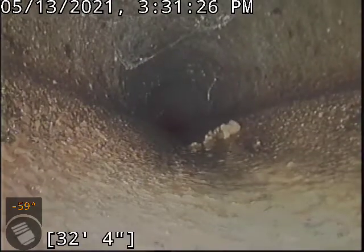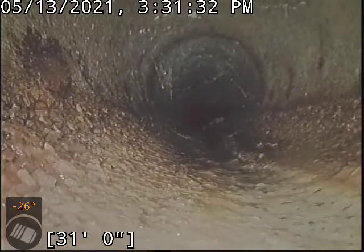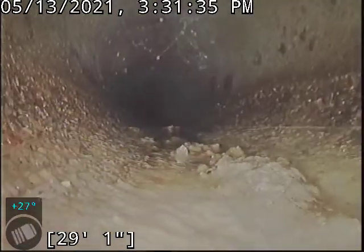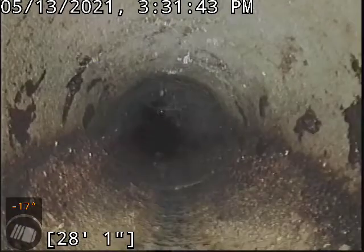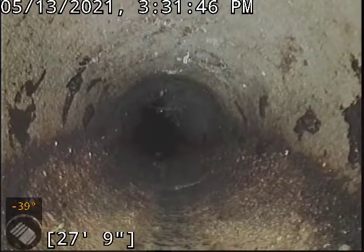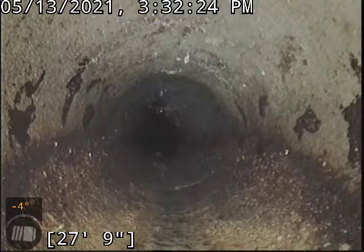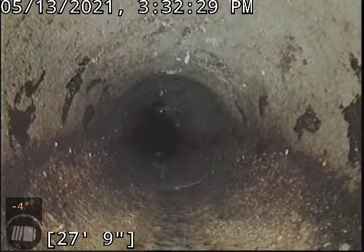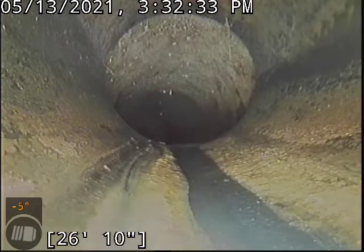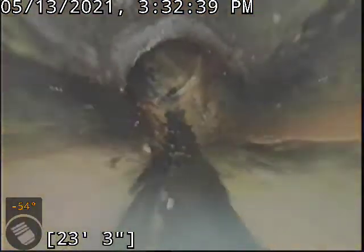I'm going to do sparse paint markings since the whole line is under the driveway — on dry, hot days like this, paint can last quite a long time, so they will just be small markings. I've got one at the main, one right at the street edge, and I'll put another one at the transition joint. It's from about 27 feet to 57 feet that I would recommend the update. Here I'm getting about eight feet deep. The line is oriented right up against the left side edge of the driveway, looking at the house from the street.